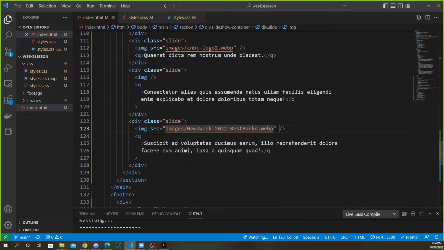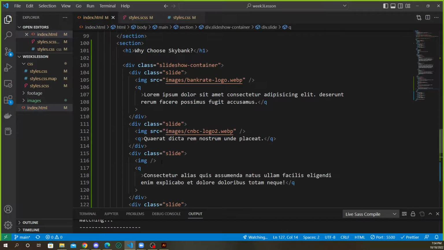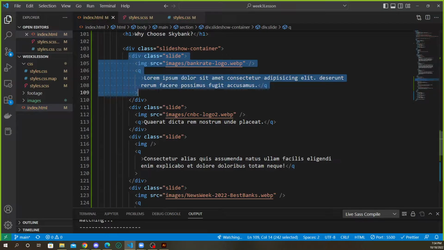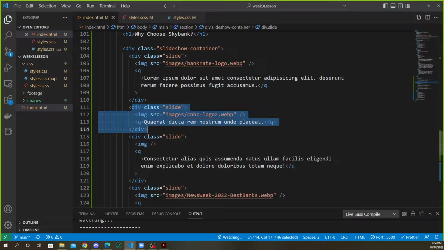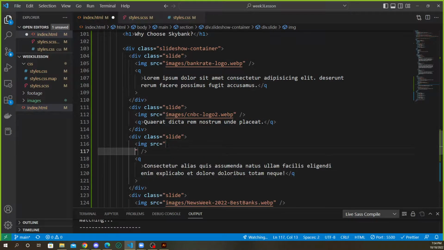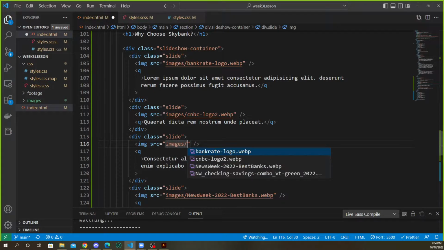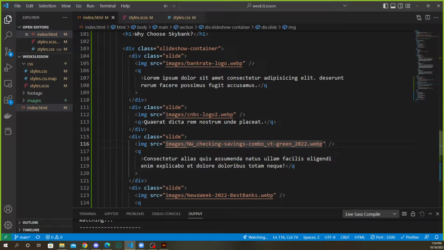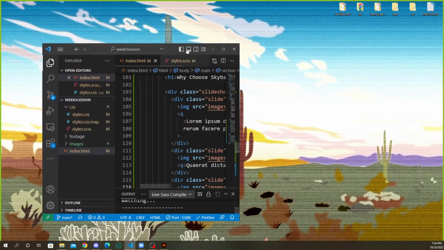And which one am I missing? Got one, two, oh, this one. Images/this one. Okay, let's check it out.